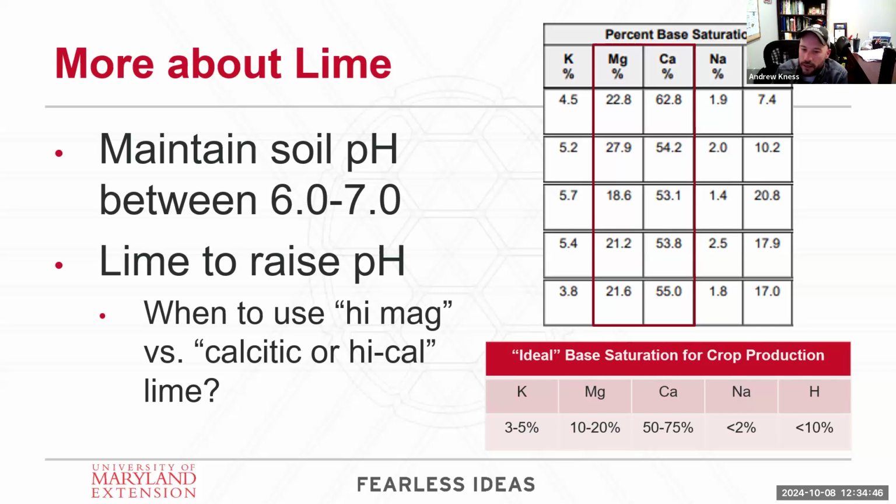Solucal, I'm not familiar with what it is, but again, you can look at the label on your liming material, or if you're getting it in bulk, the supplier can get you an analysis as to what's actually in it, so you would know if it's magnesium carbonate or calcium carbonate or some combination.